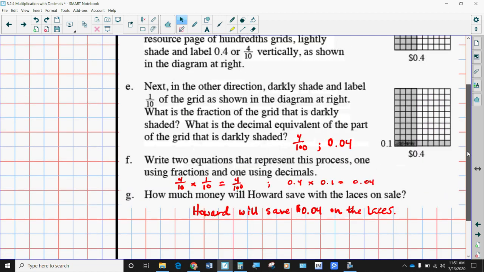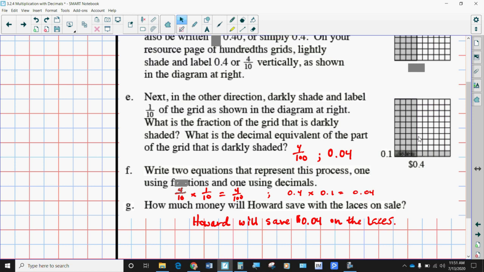Okay, so that's kind of the logic and how we're using these, like what we did with the portion rectangles when we were multiplying fractions together. Same idea, but with the fraction problems, with the rectangles, we were allowed to use whatever our denominators were. Like if it was 1/2 times 1/3, we would cut it 1/2 in one direction and 1/3 in the other to get 6 equal parts. But here we're dealing with numbers and decimal systems. So we have no choice. We must break them into tenths, into hundredths, into thousandths, because that's how our decimal system works.